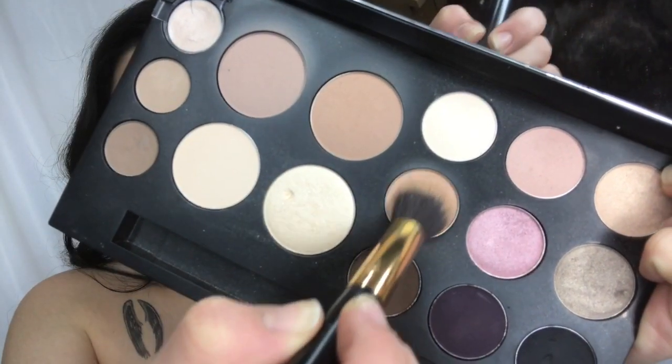I'm going to start off by using the color Stripped from the Shape Matters palette, and I'm going to be putting this all over the brow bone to create a transition shade. This will make sure all of our shadows blend in nicely.